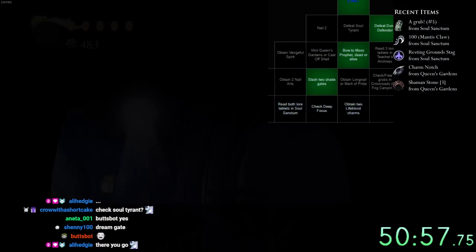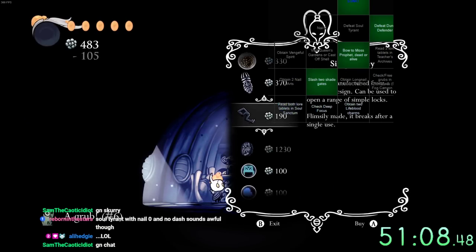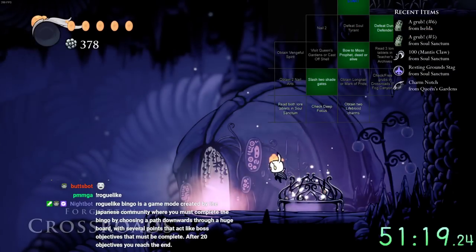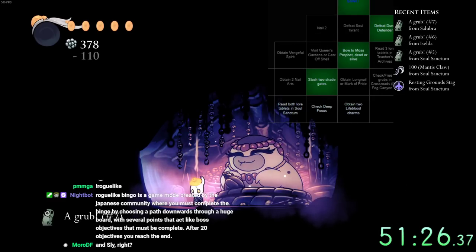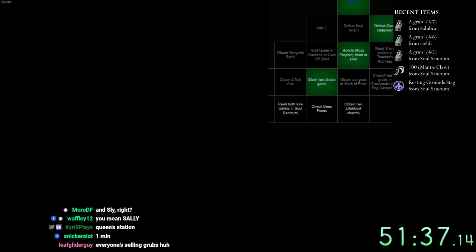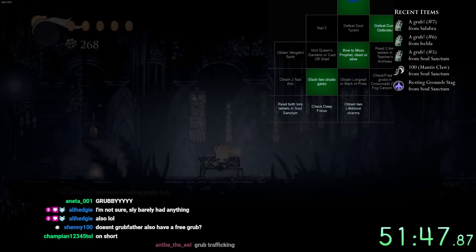I know Iselda has a cheap grub. This isn't Iselda's house. Bapanada, 105. That's 6. Salubra has one, I think. That's 7. I need 2 more. Did Sly have a grub? Oh, Queen Station grub. Yo, I forgot about Queen Station grub. I'm sorry, chat. I said I'd go back. I forgot. Okay, we'll go get Queen Station grub. They've just been stuck there this whole time.